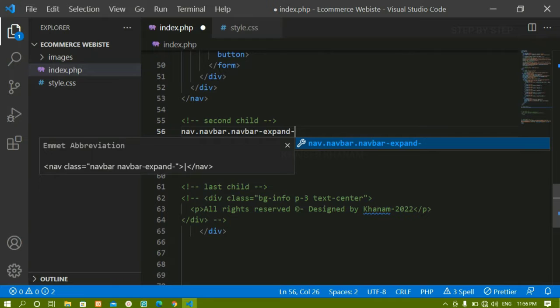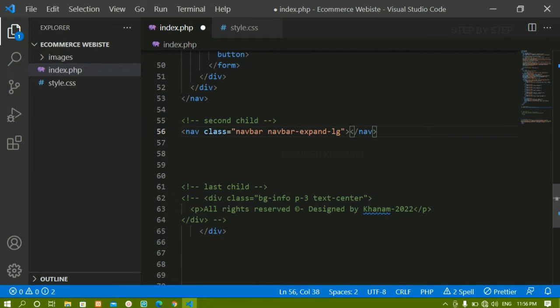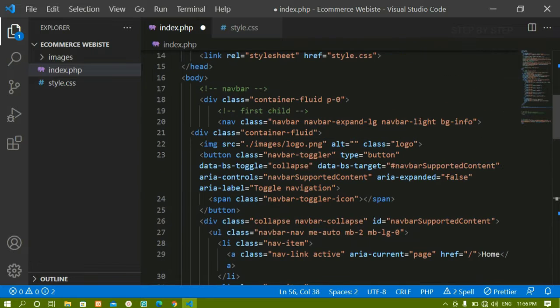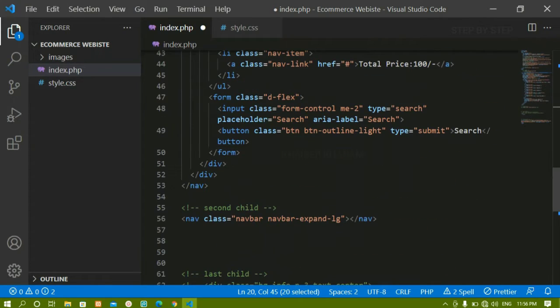These are Bootstrap classes. If you don't know, no problem, you can just copy the code from Bootstrap. And also we have seen this one. When we displayed this nav bar, we are having the same classes. I'm just writing the same thing. Let me just copy this, and here I'll be pasting that one. Now instead of navbar-light, I'm just going to give here navbar-dark, and instead of this bg-info, I'll be writing here secondary.